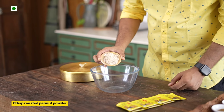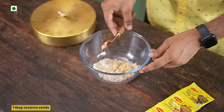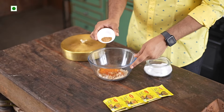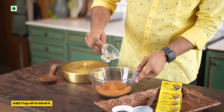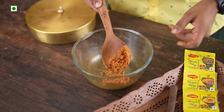In a bowl, we'll add 2 tablespoons of roasted peanut powder, 2 tablespoons of grated dry coconut, 1 tablespoon of roasted and ground sesame seeds, 1 teaspoon garam masala, 1 teaspoon of red chili powder, half teaspoon of turmeric, half teaspoon of jaggery powder, which is completely optional, and salt to taste. Mix everything really well and add 1 teaspoon of oil to bind it. Then mix it one more time and the stuffing is ready.